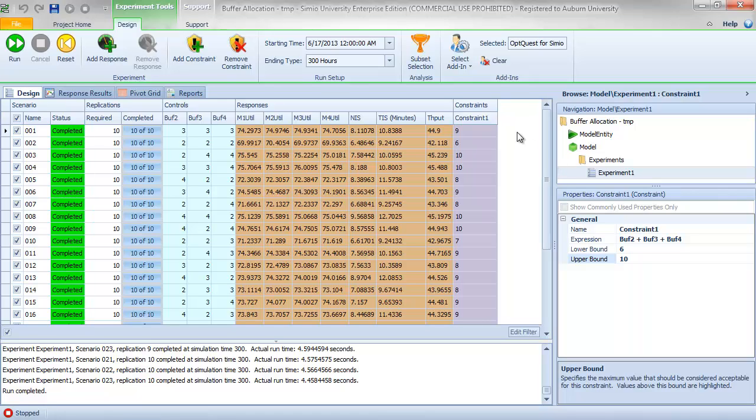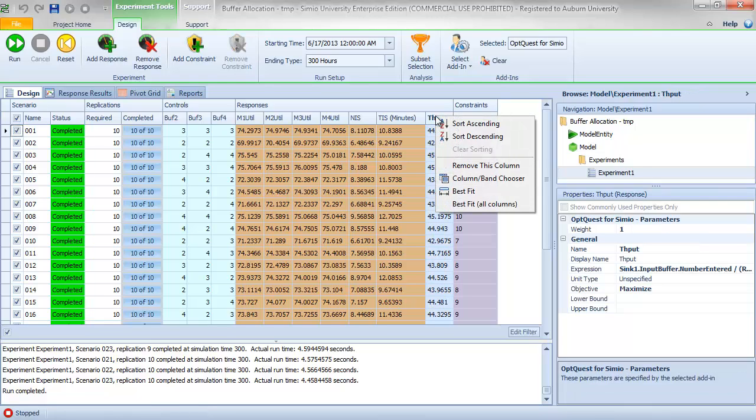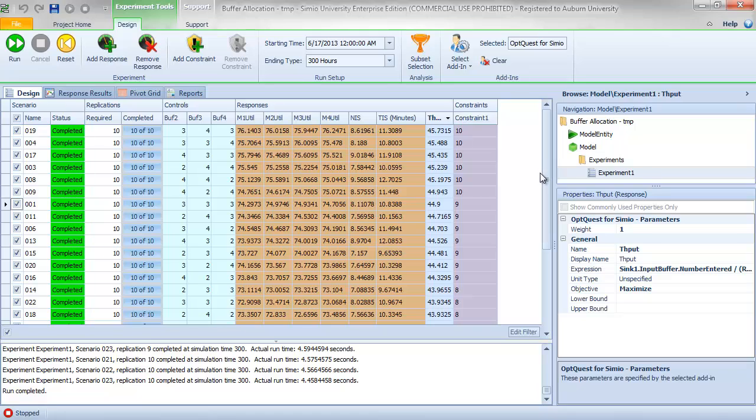So the next thing I'm going to do is look at my throughput and sort the values based on throughput, so descending values of throughput. And we can now see that solution 343 has the best, or it appears to have the best throughput. But remember, because we have stochastic components, these values are all sampled.